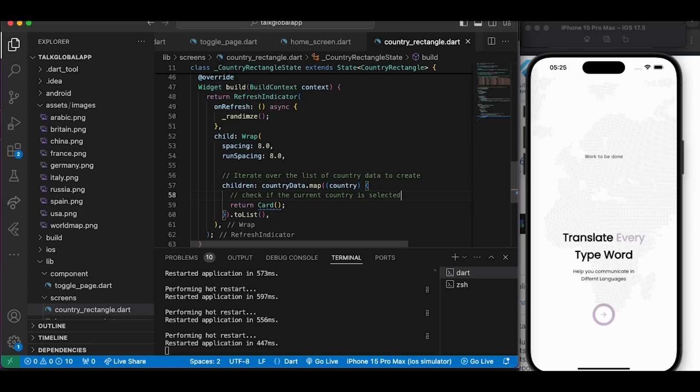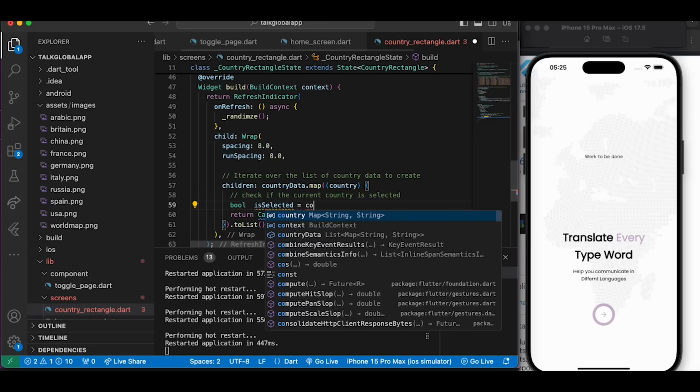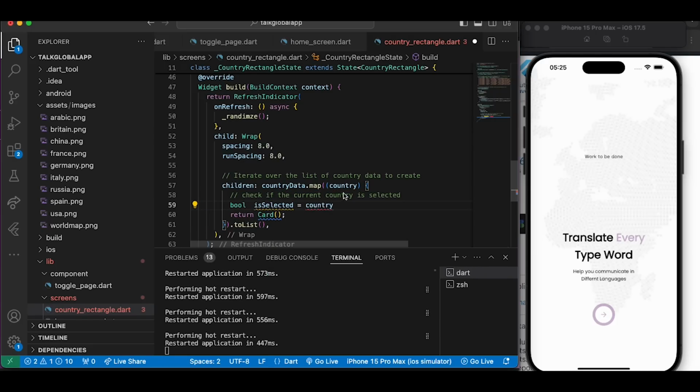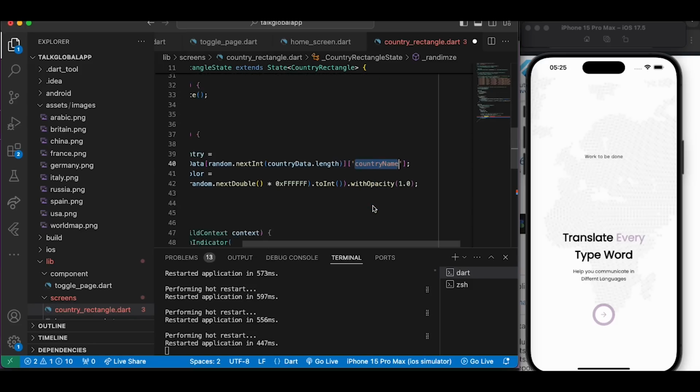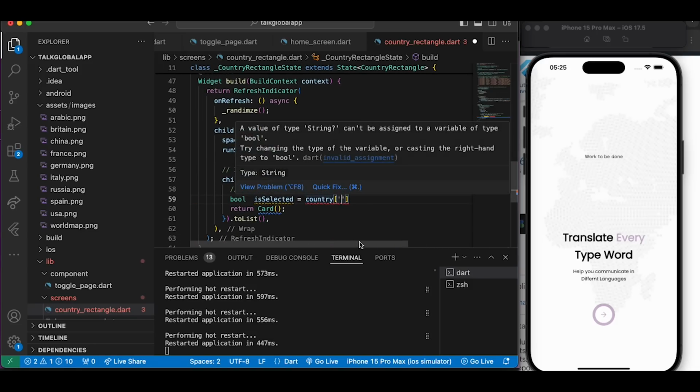Right, so this checks if the current country is selected. All right, so let's do that. So bool, we'll do isSelected, and we set that to the country. All right, here, and then we'll pass the country name to that.